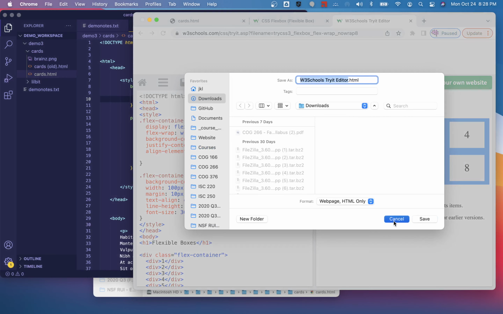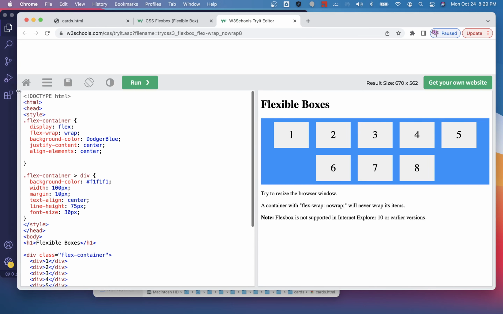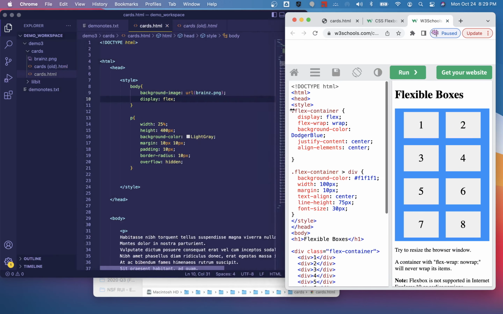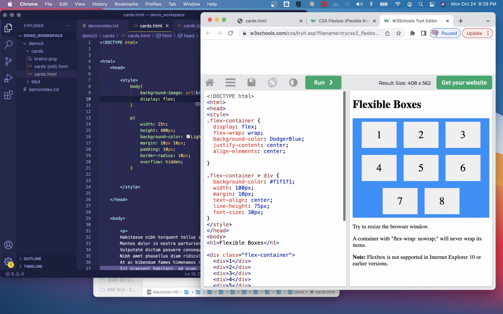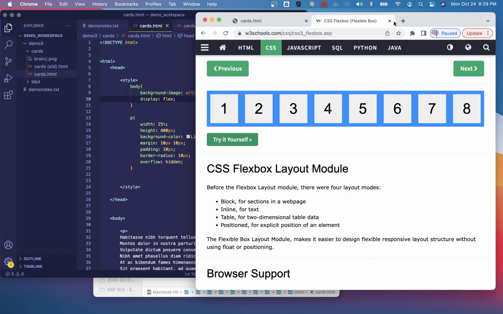Oh, I hit save again. Man, that's ingrained. It's not a bad thing to be ingrained, but align elements, center. I don't know if that's going to do much for us. Yeah, that's more of the vertical one. So this is just a nice, clean way of handling things like flow of informational content here. So we'll get out of here.